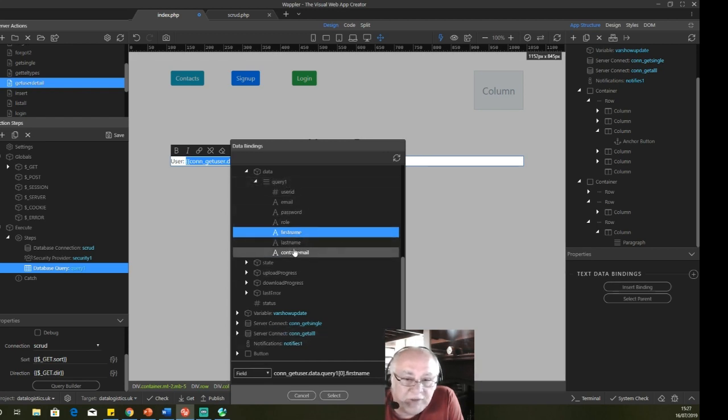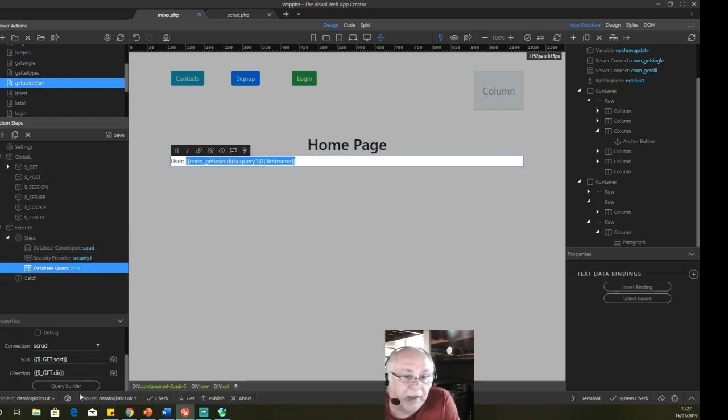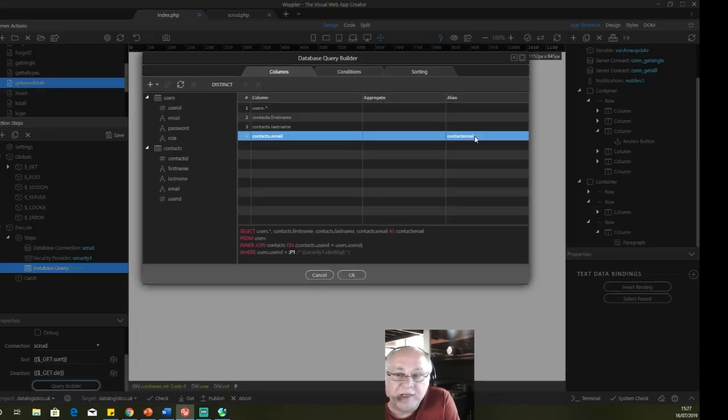look at the data query, you see how now we have email, which is the login email, and then we have contact email, which is the email pulled from the contact email address. So that's how we would deal with two similar fields with similar names in different tables. When we want to differentiate between the two, we can allocate them that alias as we saw just before there, by using this alias field here. So that's a really good point, UK riggers. Thanks for that. Another great learning point.